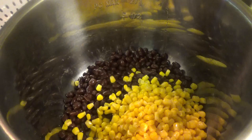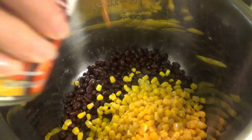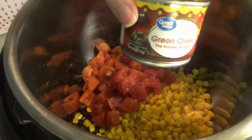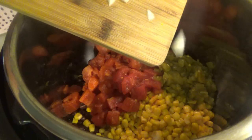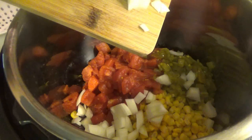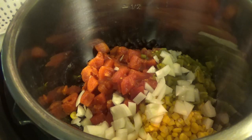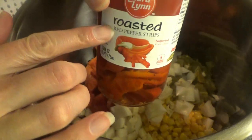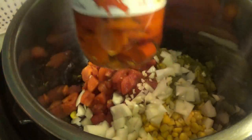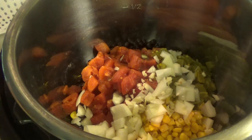All right, we're putting in a can of diced tomatoes, but we're not draining these. We're putting in this whole can of green chilies. Now I'm putting in this diced onion. Sounds like they're working out an ending to a song because they're doing the same thing over and over. Now we're putting in some garlic. I'm gonna add in just a few of these roasted red pepper strips. I'm gonna drain them off of the juice.